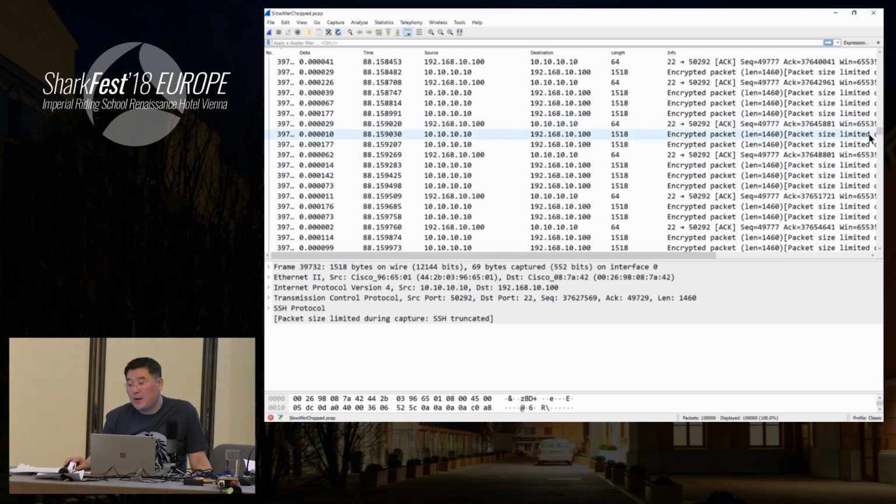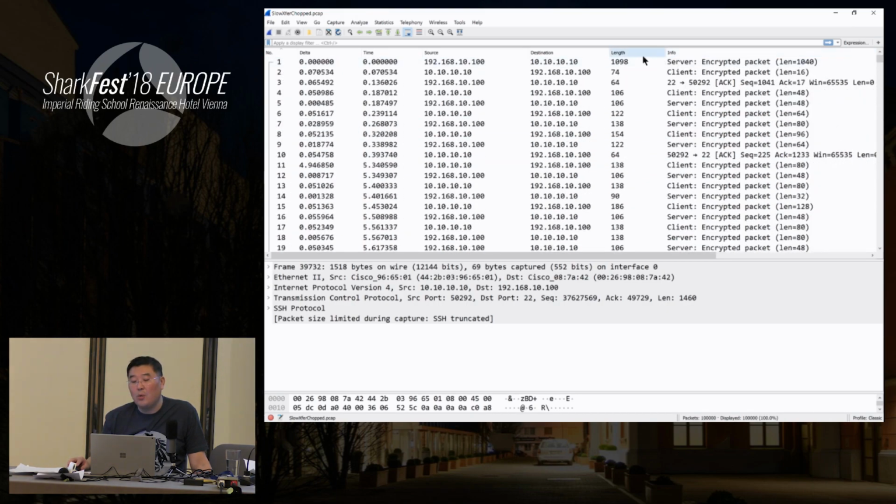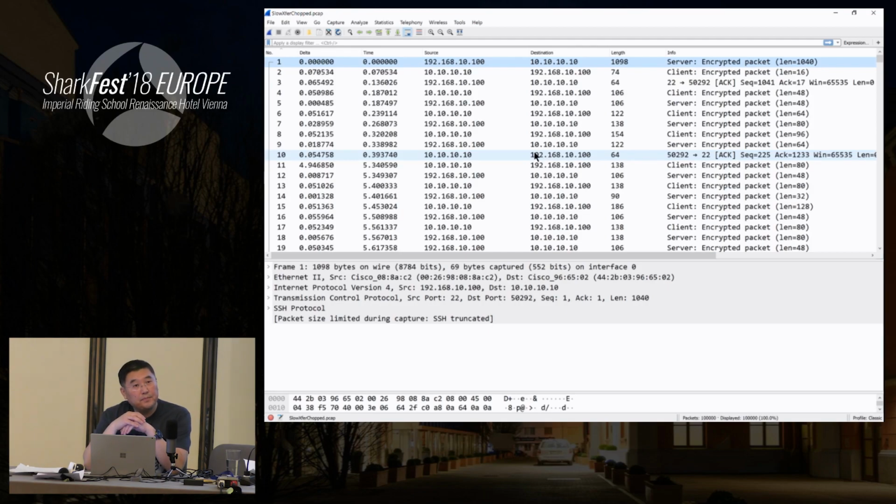Is it a TCP window size problem? Is there a way to know if it's a TCP window size? I don't have the SYN and ACK. The only time the window size is positively identified is during the SYN and ACK, because there's a multiplier called window scaling. So if it was a TCP window size problem, you would see things like a window size of 0, meaning I can't accept this data anymore. So that's one clue that you would be looking at. And here we don't see that.